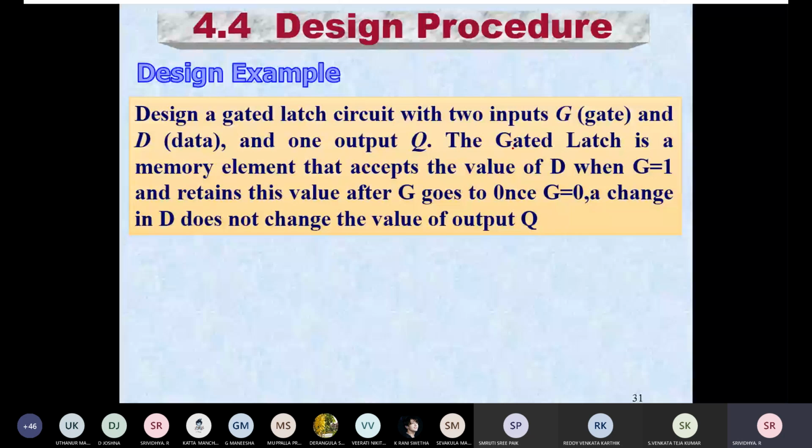And if G is equal to 0, it is going to act as a memory state. Memory means that irrespective of whatever change occurs in the input, the output will not be disturbed. The output will not change dependent on the input. Memory means it will just carry forward your stored input data. Any doubts in this question? First, did you all understand the question? Yes, ma'am. Madam, G is clock, no, madam? No, G is not clock. G is one of your input.